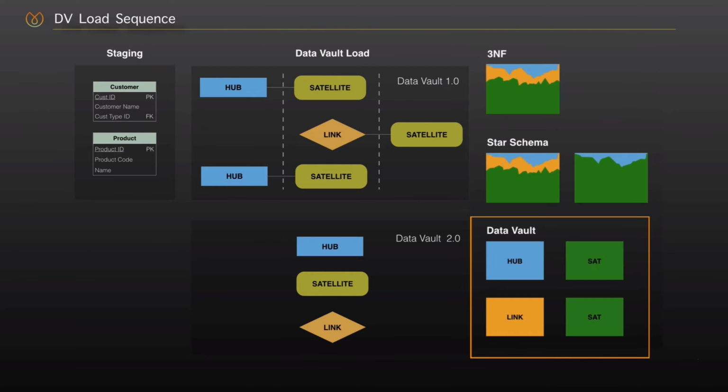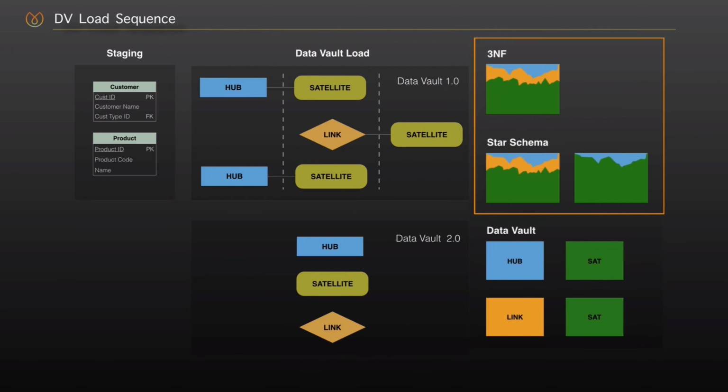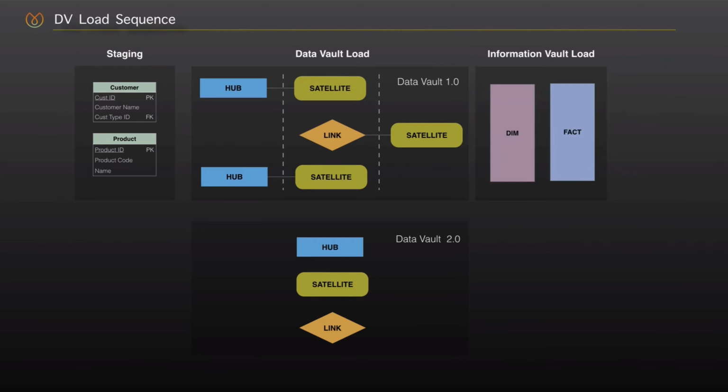As you've seen, due to the modeling approach of Data Vault, with business keys in hubs, descriptive attributes in satellites, and relationships in links, all identifiers are separated out into different data storage layers, and that increases the parallelism of the loading process a lot. But as you remember, it is a little bit different in relational databases, as all definitions, business key, primary key, foreign key, and attributes are in the same table, and that creates dependency in the loading process. And finally, the respective dimensions and fact tables in the information mart layer will be loaded sequentially.